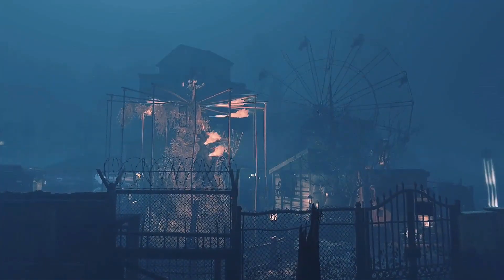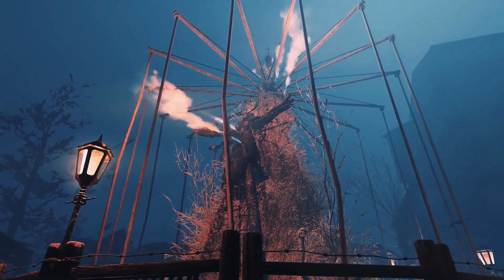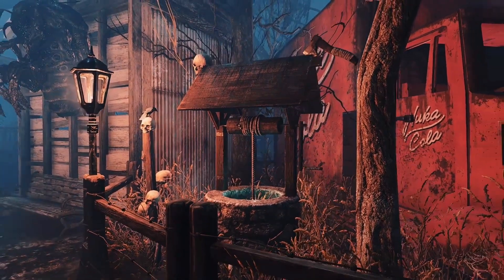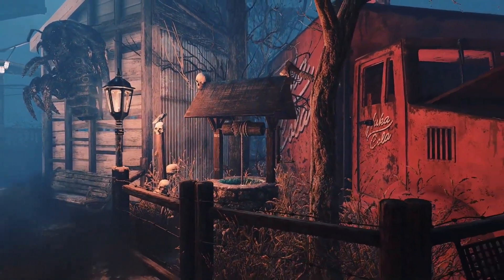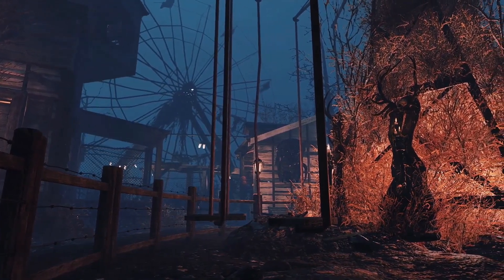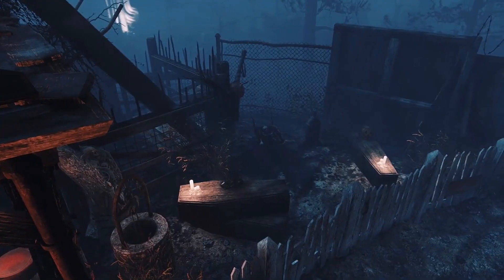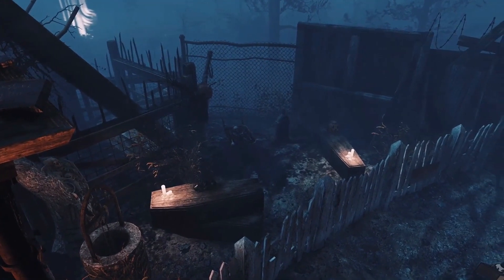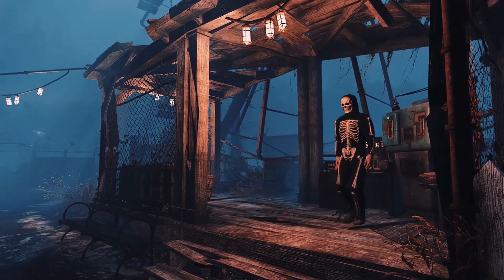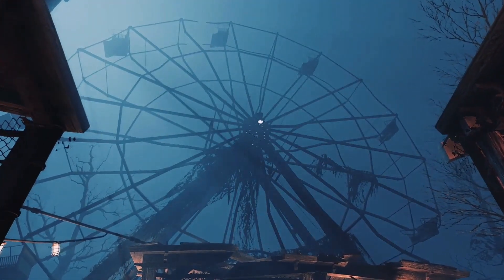Now number one for me this week was a really tough choice — there were some really insane camps in the monthly. This one really stuck out for me. I thought the location was the selling point — once you see it with the big carnival in the background, I just thought it was absolutely perfect. All of the scenes look absolutely amazing, the lighting is just on point. The overall theme of the camp is really cool — it's meant to be a spooky carnival with a big carnival wheel in the background, a graveyard, and an abandoned building.